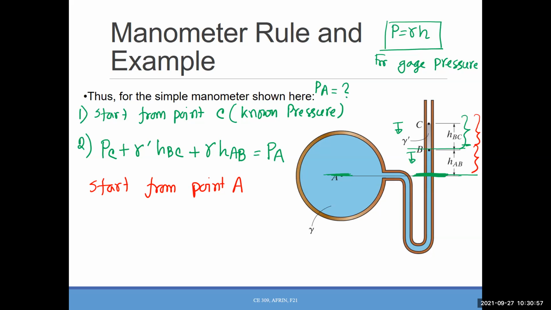Down here, started from PA, right? So PA should be equal. Now, what is the next negative? Q. And we're going in the upward direction. That should be A minus gamma HAB. And from B, you are again going upward, again minus. And when you are at that point, you see you are getting the same expression.